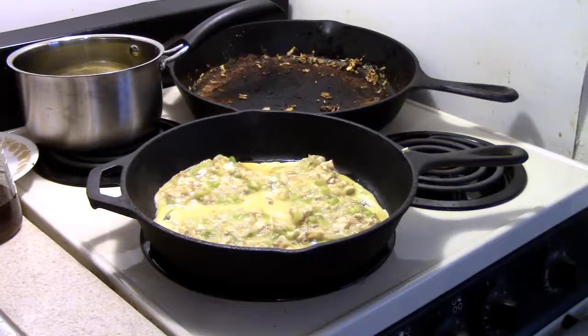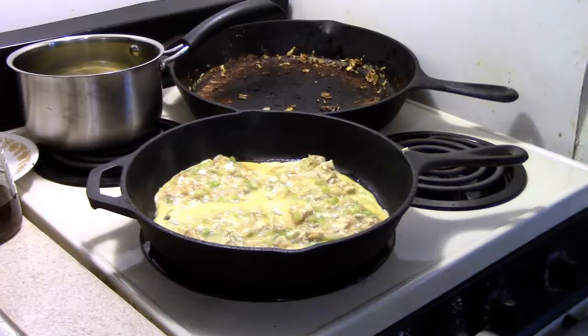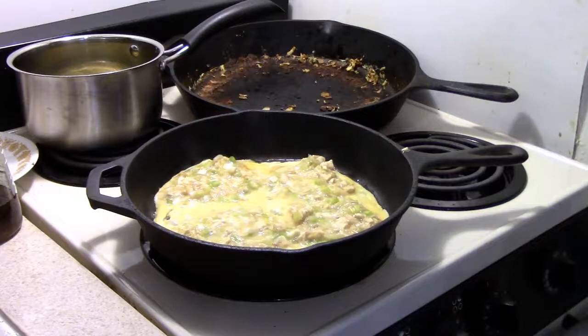Yeah, about 2 minutes on one side, then we flip it. Kind of like cooking pancakes in a way, except you use a little bit more oil than pancakes. Actually, that's kind of interesting looking, you know? I bet it's going to taste good. And then I'll put it over there on my presentation table.